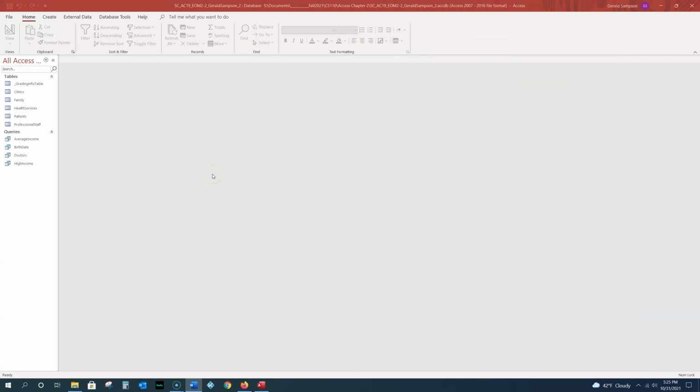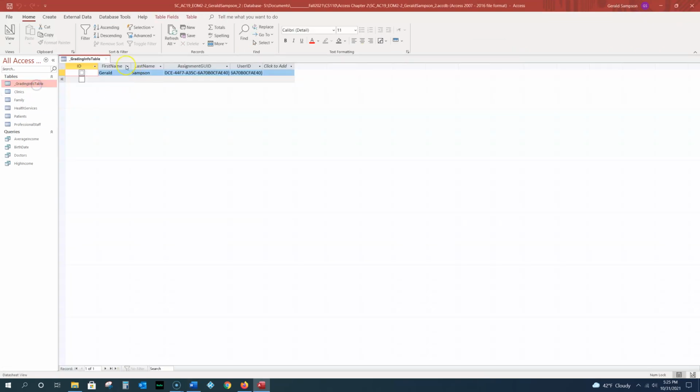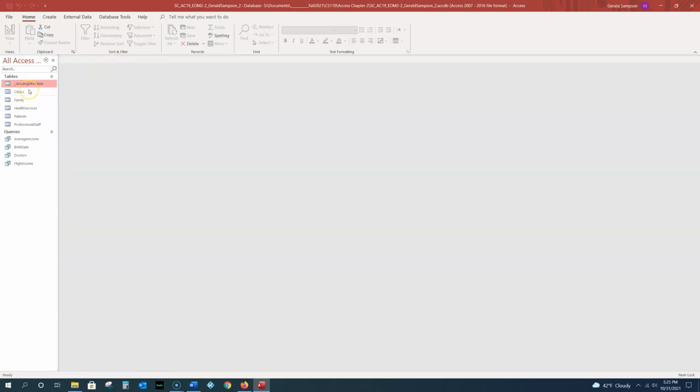Okay, so reading the instructions here. One of the first things I always do is make sure this grading info table is here. If this is not here, you cannot submit this for a grade. I've had students before keep asking me why it won't let them submit it, or why it's not giving them a score back. For some reason, when they sent you this file, it wasn't here. If that wasn't there, I would close this down, go start all over and get a new one.